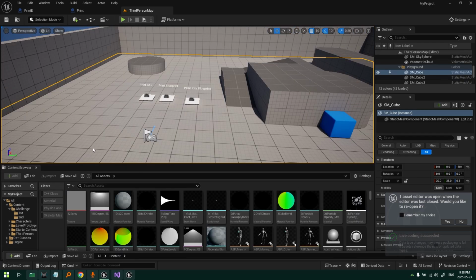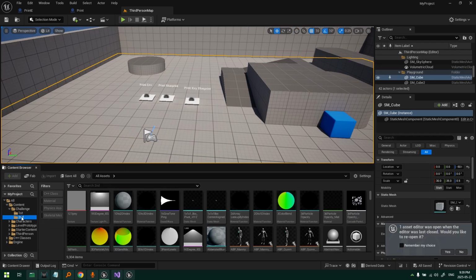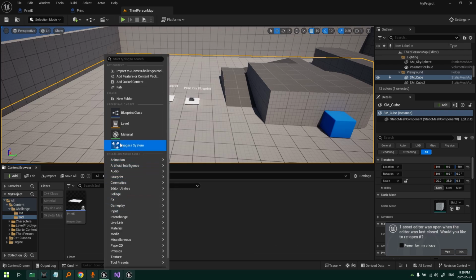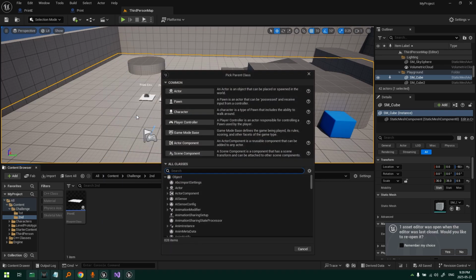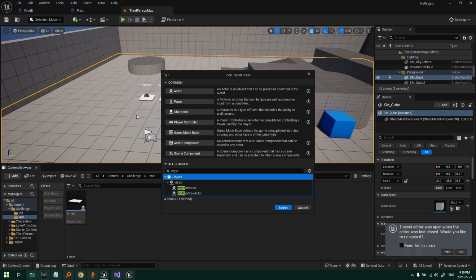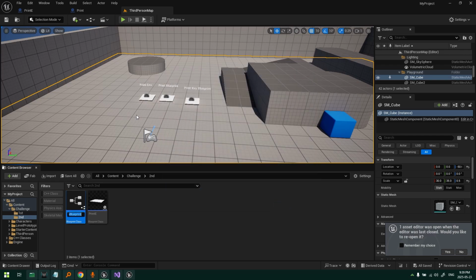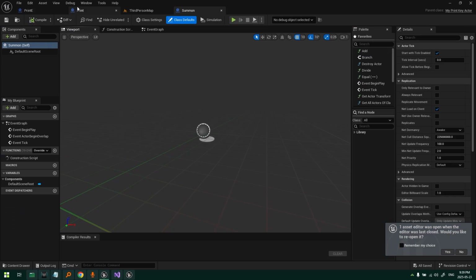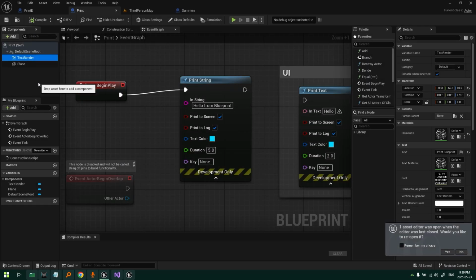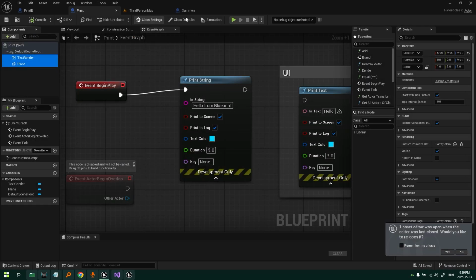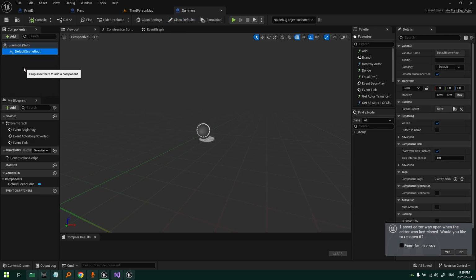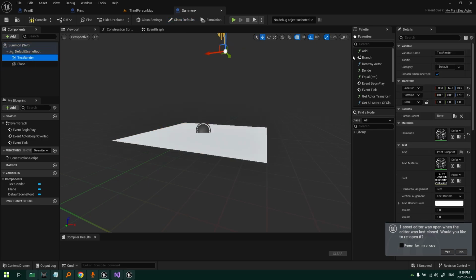So let's go back to the content browser and create a new blueprint, search for my pawn actor, and I'll just call it Summon, and save it. What I can do is open it up and copy the same values from before, so I know which represents which.